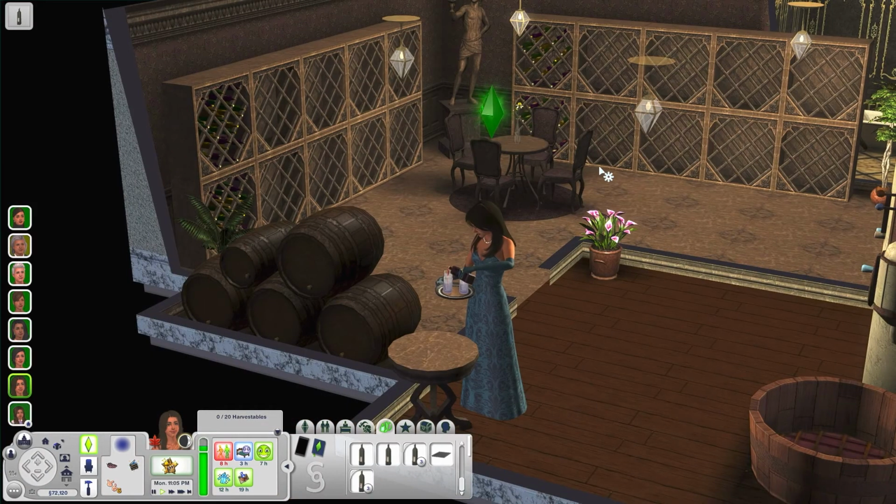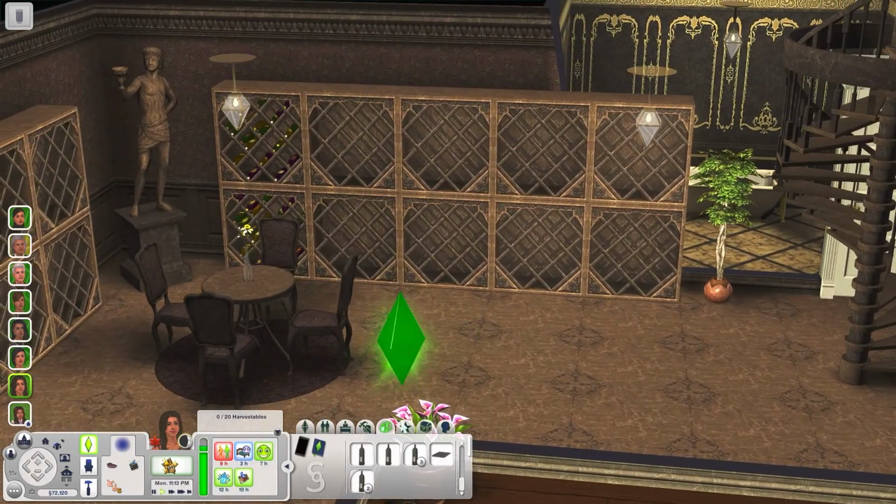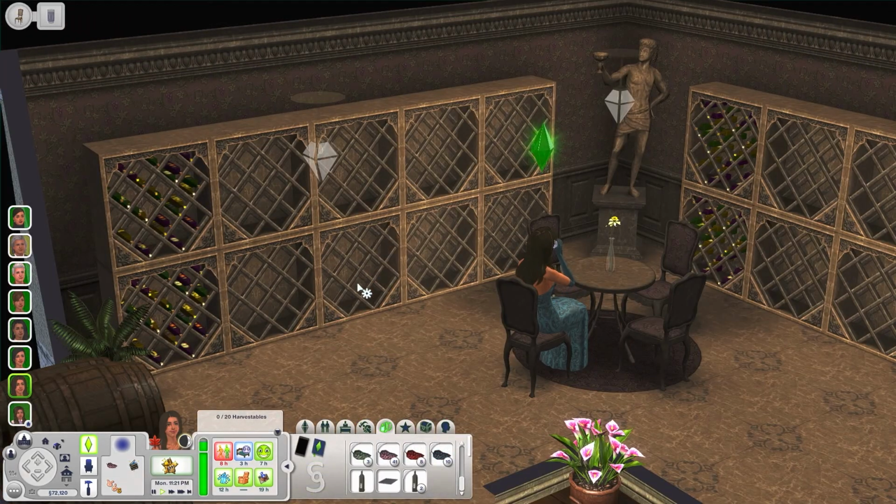Let's serve it. Have a little bit of a nightcap before we head off to bed. As you can see, most of our nectar racks are empty, so let's go ahead and put the rest of this stuff away.